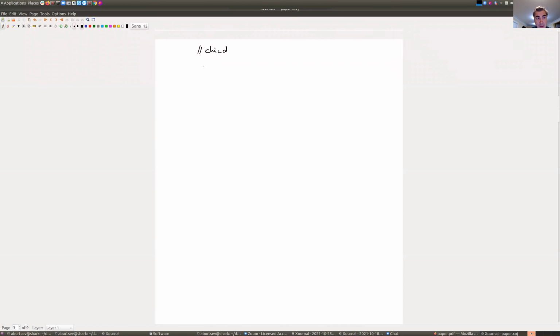So close standard input, close 0, dup pipe 0, correct. Now this pipe is connected to standard input.